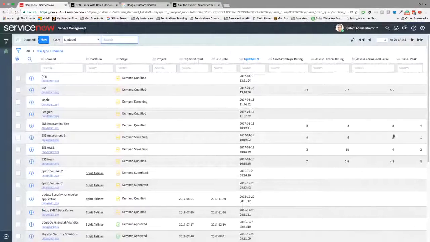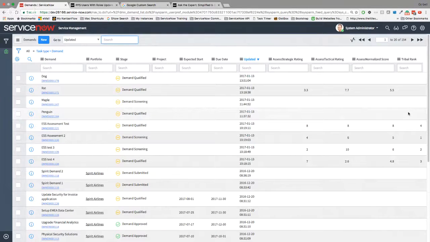The reason why I have this on here is if you're doing your assessment on your demands and you have scripts that pull the data in and your admins are configuring those, it will normalize and average all of those values. So when you're having a tribal meeting, which you should still have, you can come in here and say, hey, the assessment normalized score, which is the average of these two, is this. And it makes the decision process a lot easier, but you still have the ability to do tribal ranking. And most people want to be able to do that in ServiceNow. They want to have tribal ranking.